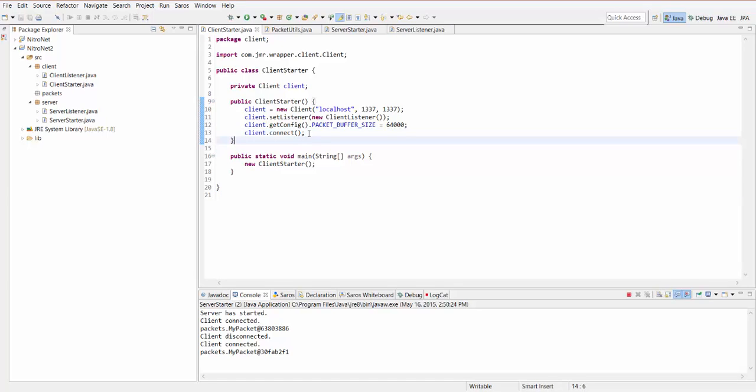Hey everybody, welcome back to the NitroNet series, and this is going to be one of the last tutorials for now that I've planned out to show how to use NitroNet. I do plan on creating more examples of how you can make applications. Just like I made the chat room application, I might make some more to give you more insight on how exactly you can use NitroNet to make your networked applications.